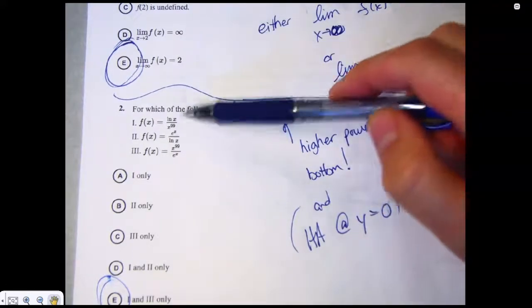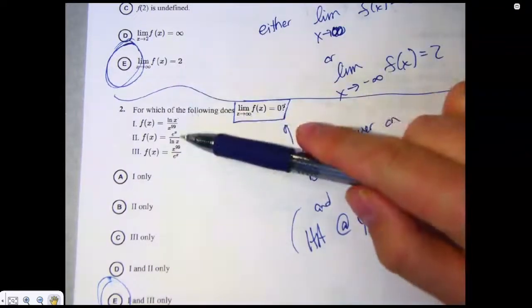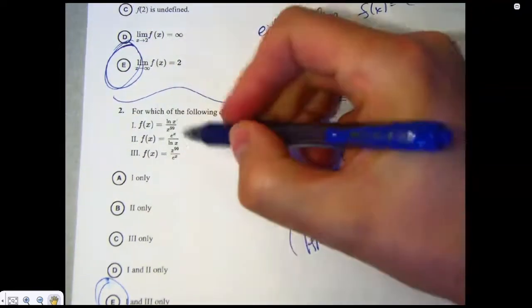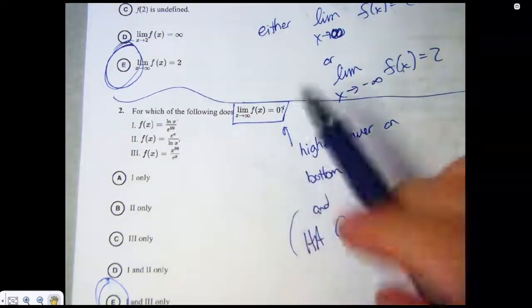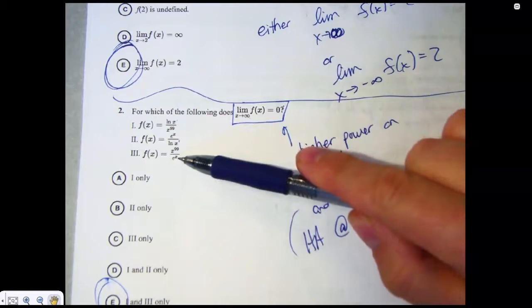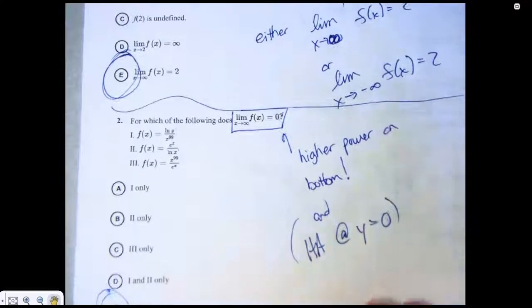99 is bigger than, this is really like x to the first. Here the higher power is on top, because if I plug in infinity, I'll have a power of infinity up there. And again, this isn't really a power, that's just like x to the first. And the LN is a little bit goofy, but really, you're just looking for the highest power. So then again, down here, infinity is bigger than 99. So that is 1 of 3.